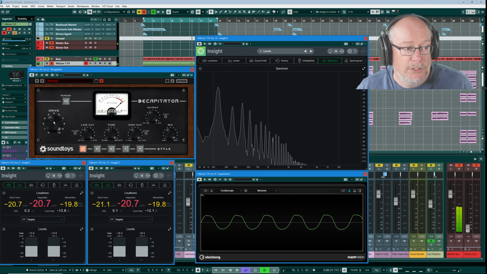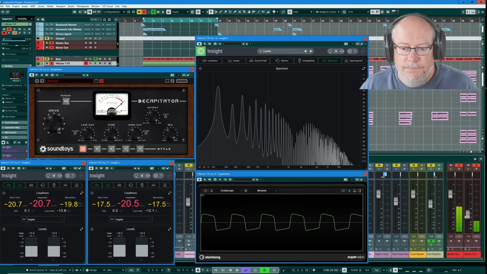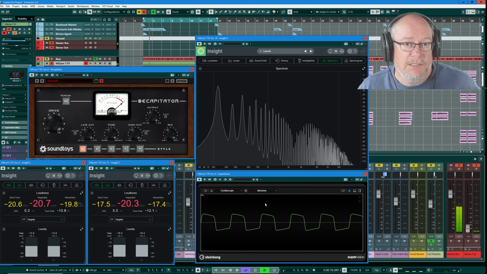Now, if I crank up the volume, if I push this drive all the way to 10, this will sound very gritty if I turn it up now, because we've turned it almost into a square wave. You can see in the oscilloscope, we're really pushing the odd order harmonics. That's basically what a square wave is. It's only odd harmonics. But we started with a sine wave, so the even harmonics are popping through. You can see them, they're still kind of there, but the odd harmonics are the ones that are being pushed. That's one of the characteristics of tape saturation.